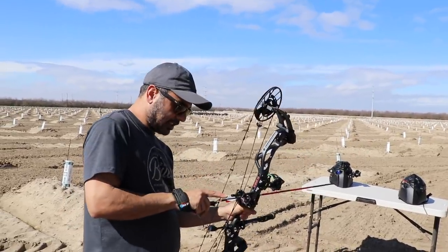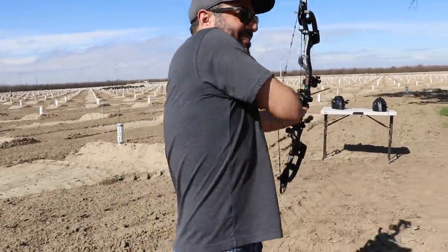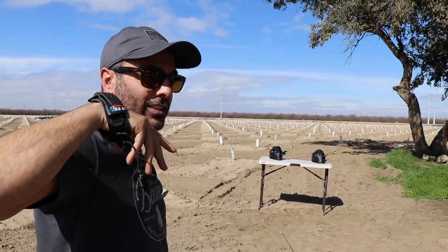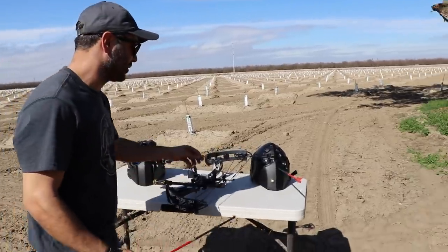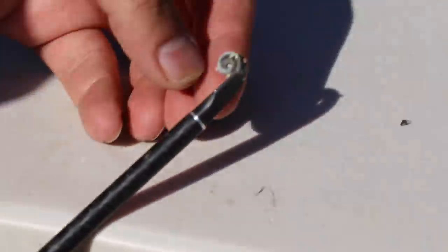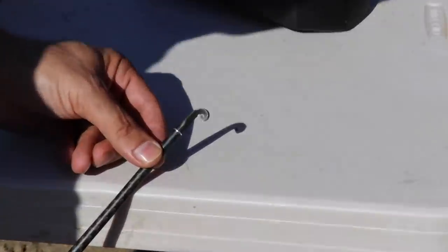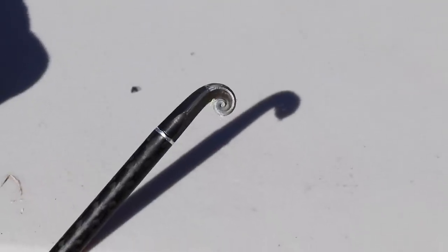I remember this compound having good accuracy. Let me see if I still got it — fire in the hole! That was a lot of power. Look what happened to the tip — it's bent, like a banana peel. It tried to go in but couldn't fully penetrate. I've shot a lot of arrows before and this has never ever happened — it just rolled the tip over like a little banana peel.